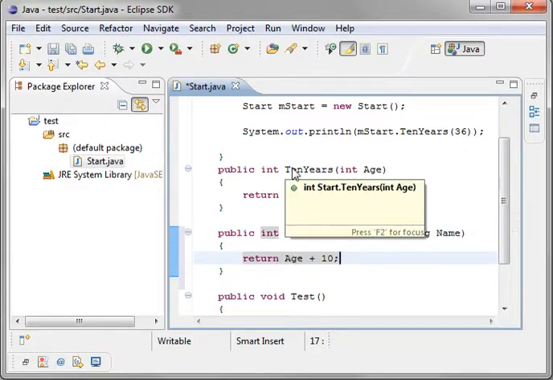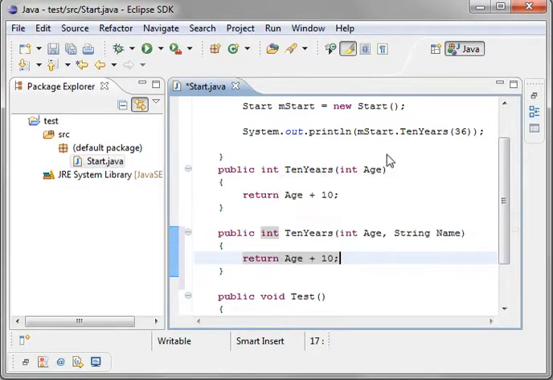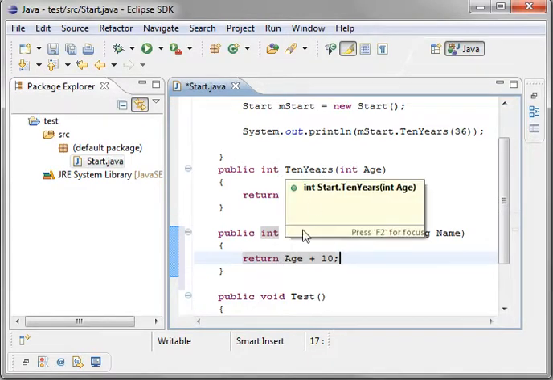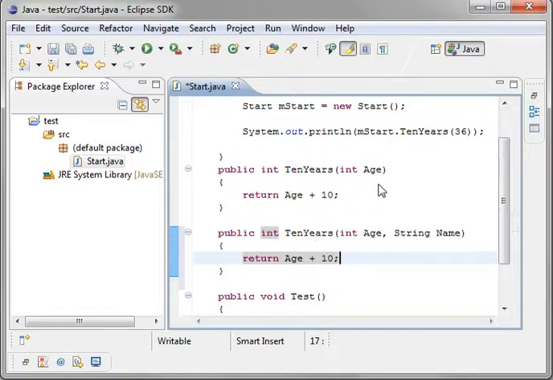Now this is also called operator overloading. Notice how we have two methods called 10 years. But we have two different argument lists. To overload a method, you need to have a different argument list. Once again, these are two different methods with the same name, different argument lists.